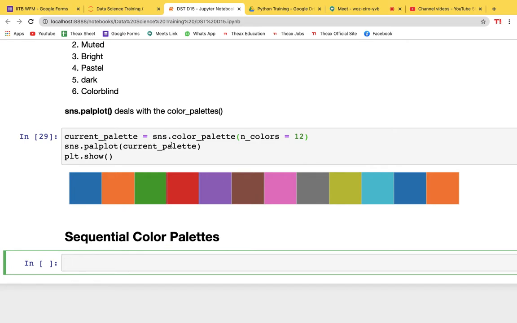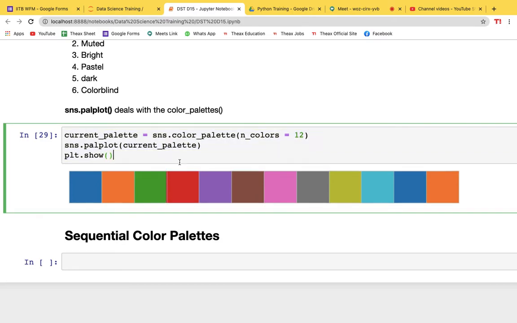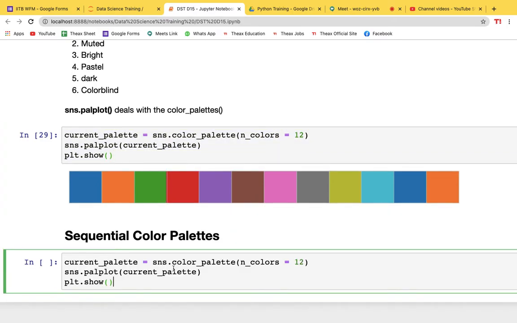So, taking n_colors to be 6 now, in the pal plot, whatever you are plotting, you just say it's in the greens. That is just a different kind of palette.